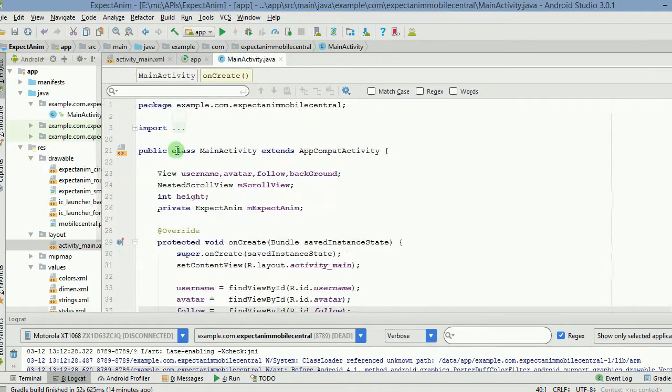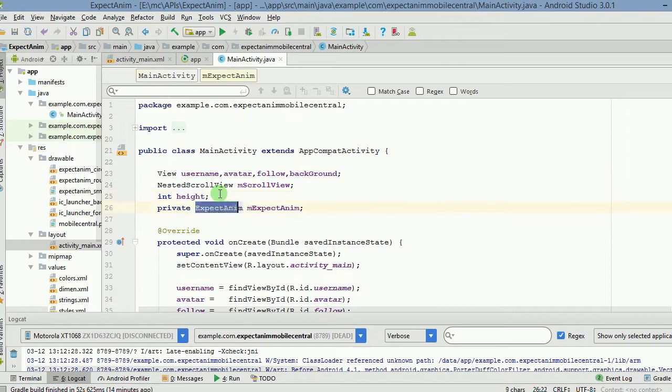In the main activity, you can see that there are some views for which the references have been made here, and then we have a nested scroll view. A height is required, and this height will basically be the height of animation that you saw there, the uppermost widget. And then we have an ExpectAnim.